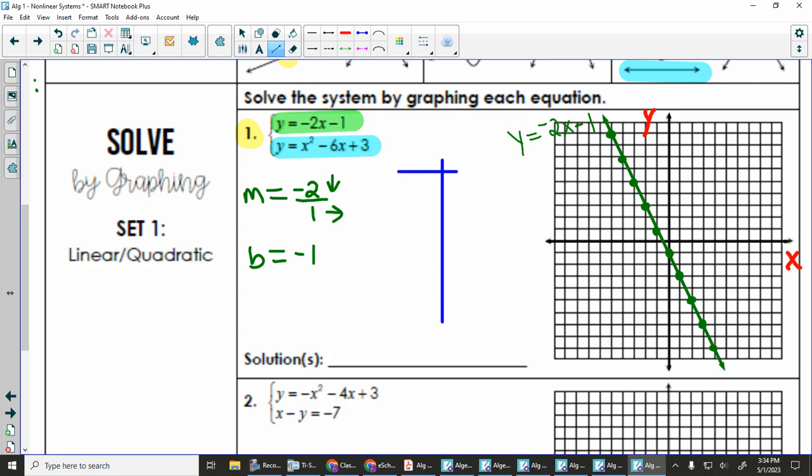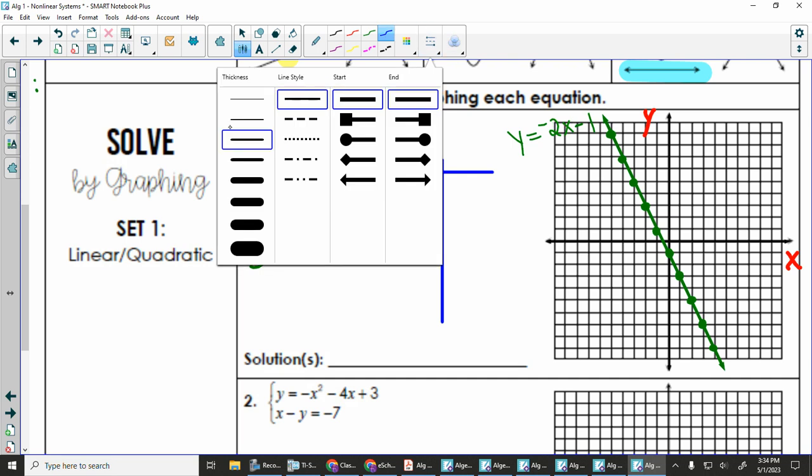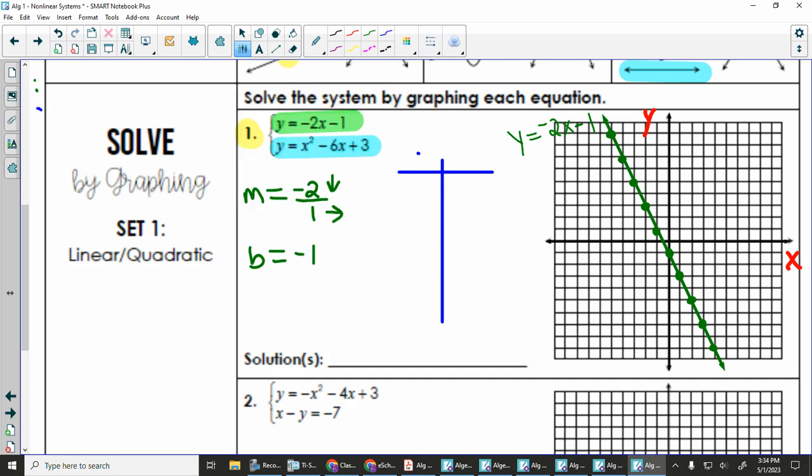Now, remember, when you use your calculator and make this table of values, you want to look for that symmetry in your y column. Okay? So first off, let's see how big our axes are here. It looks like they're probably 10 by 10s, but let's see. We have 1, 2, 3, 4, 5, 6, 7, 8, 9, 10. 1, 2, 3, 4, 5, 6, 7, 8, 9, 10. Okay, so the highest we can go is 10 in any direction.